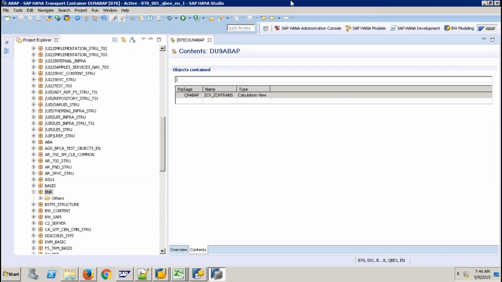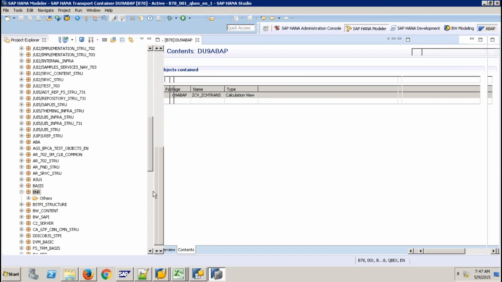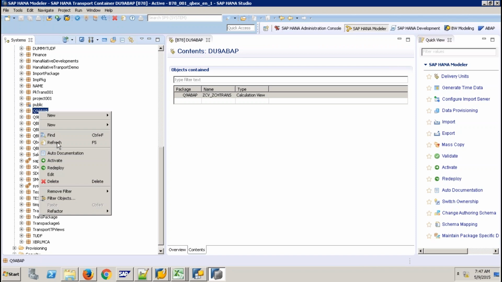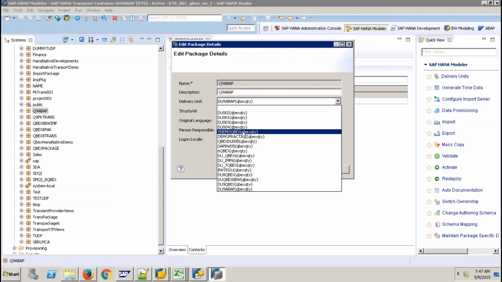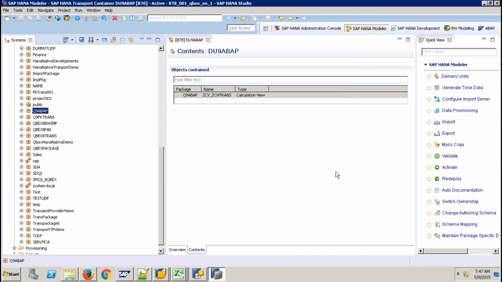At a point of time, it will be assigned to one delivery unit, but I can still change it. I can drop down this and change it to a different one also. And multiple packages can be there under one delivery unit also.